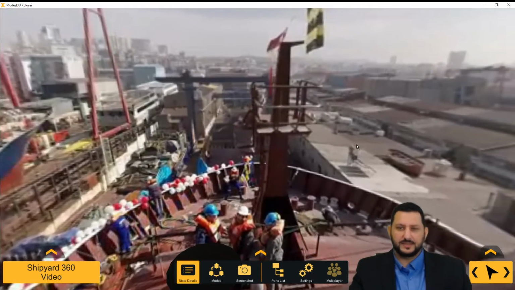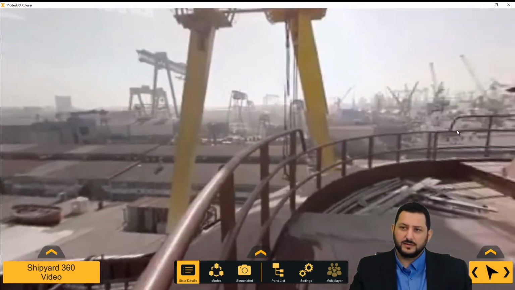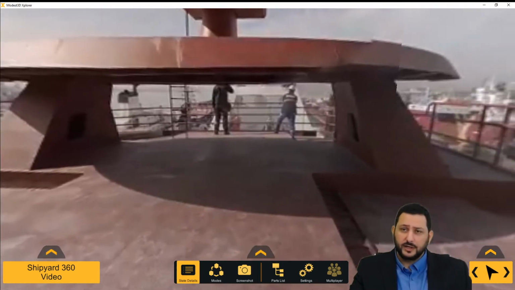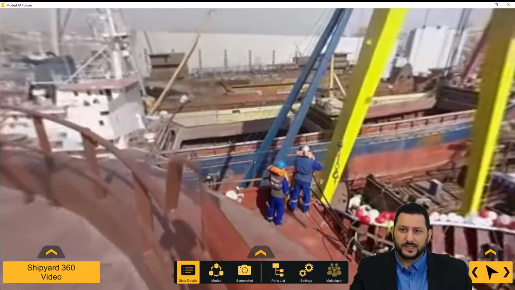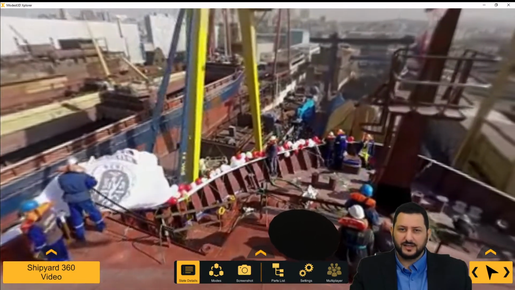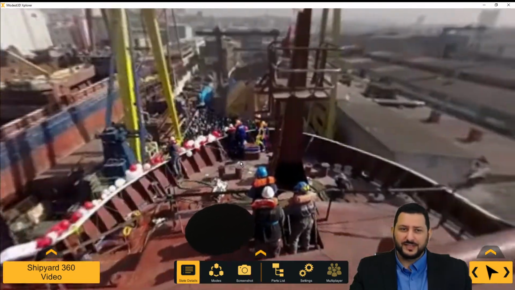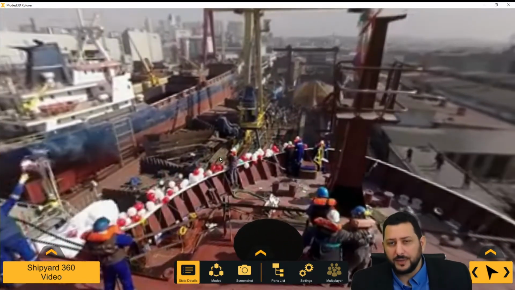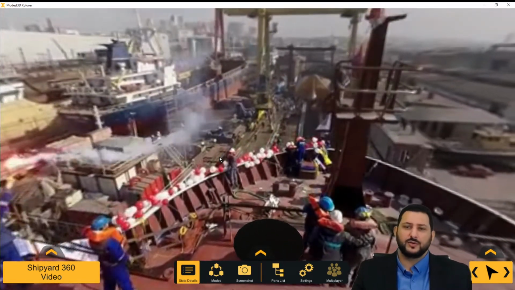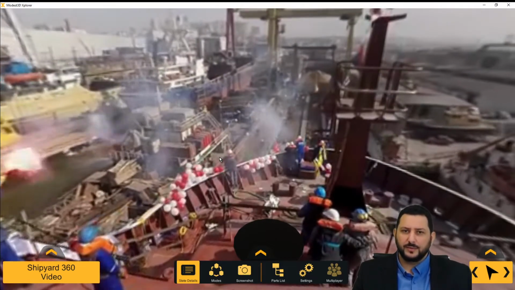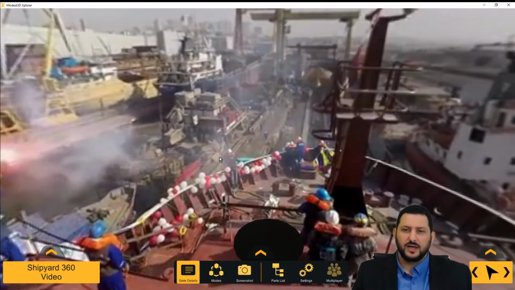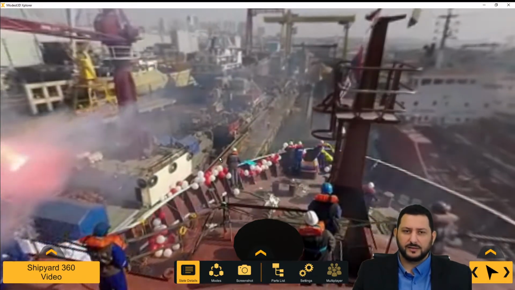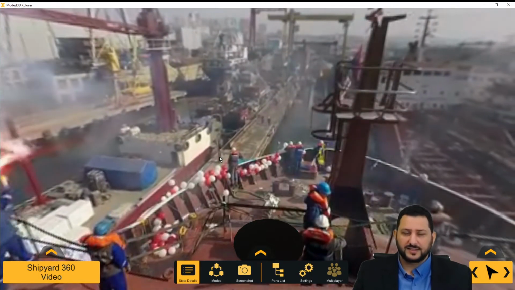Okay, now we're inside this 360 environment. This is an actual recording of a boat launch. I'm going to experience it and see what everybody's doing in this joyous moment. Of course, this could be a multiplayer or multi-user environment. We have up to, I believe, 20 people that can be in here natively on the fly, and that number can be increased, depending on your internet accessibility and power.